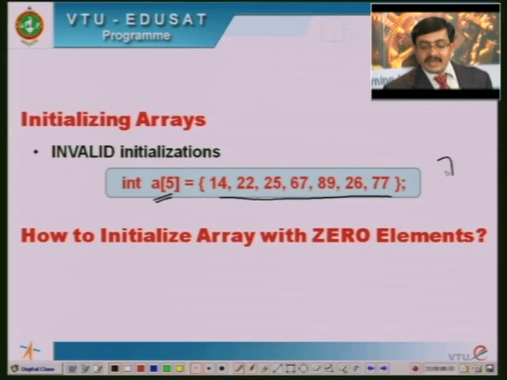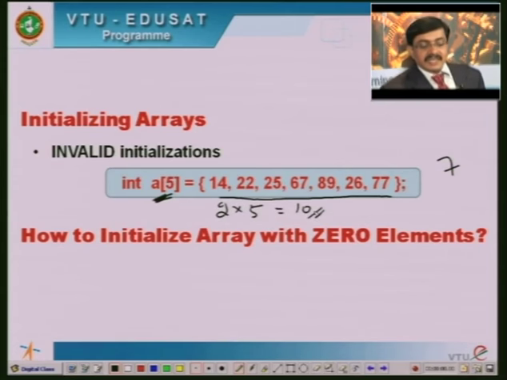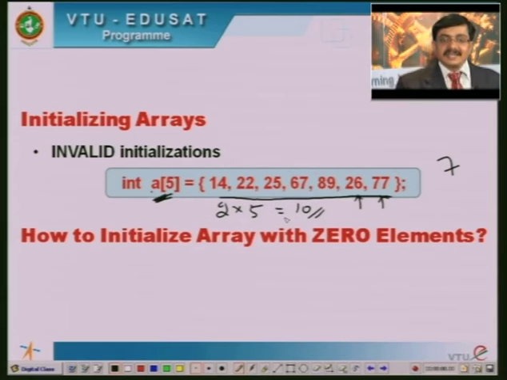Altogether we have 7 elements, but the space I am providing is only for 5 elements. Each element takes 2 bytes, and into 5, altogether 10 bytes of memory is allocated for the array name A. So with 7 elements, obviously there is no place for holding the 6th and 7th elements.